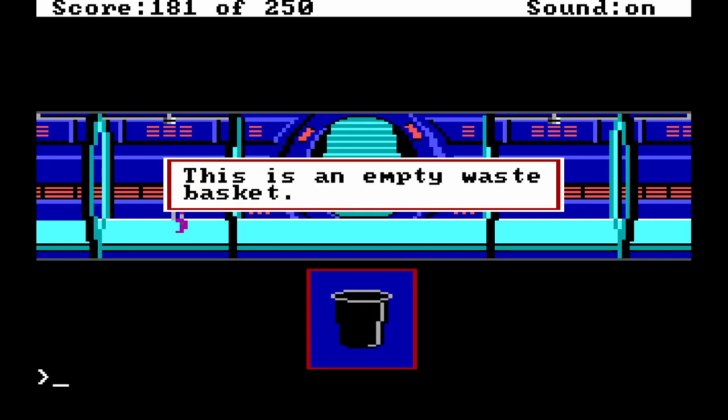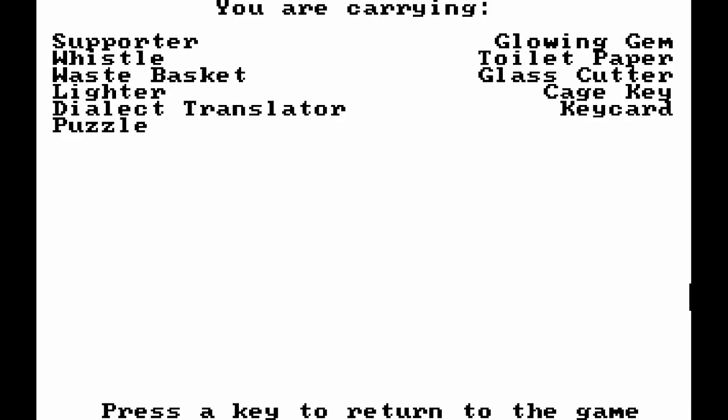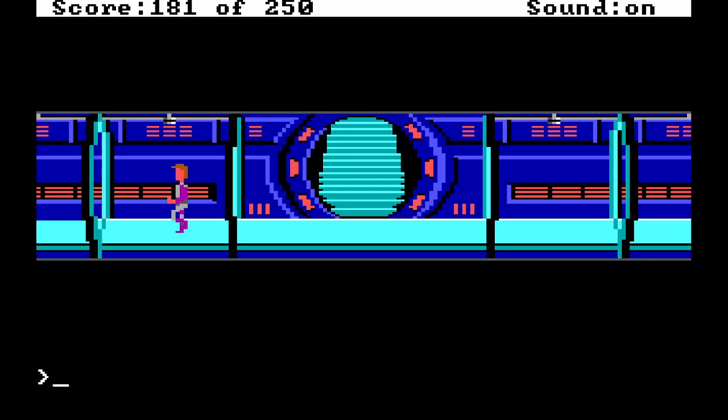I was thinking if there were garbage in there. Maybe... Hold on. Inventory. Do you have something I could burn? Key card's probably important. Toilet paper. Toilet paper burns. Let's see if this does something. I've got an idea. Put TP.